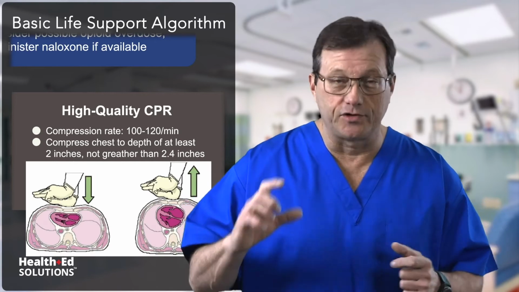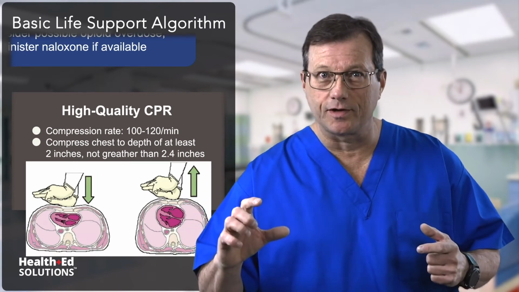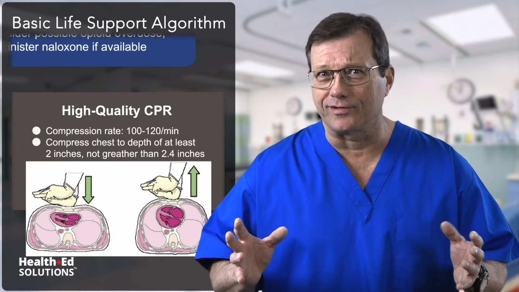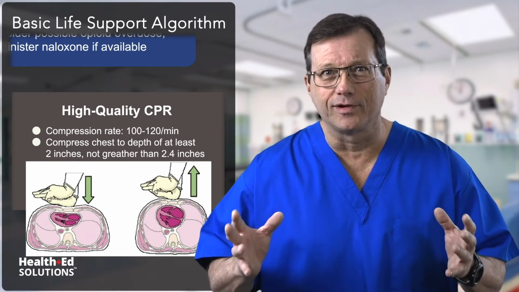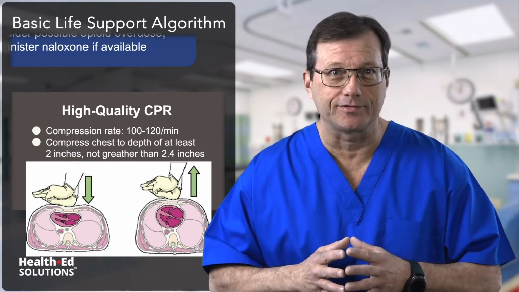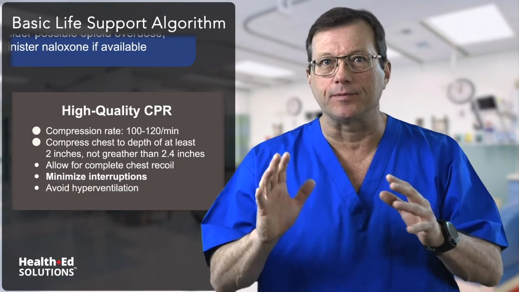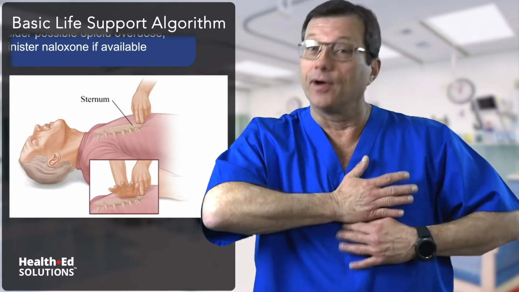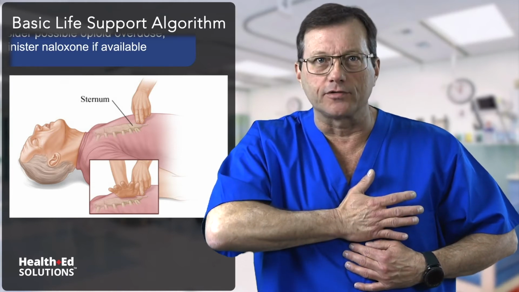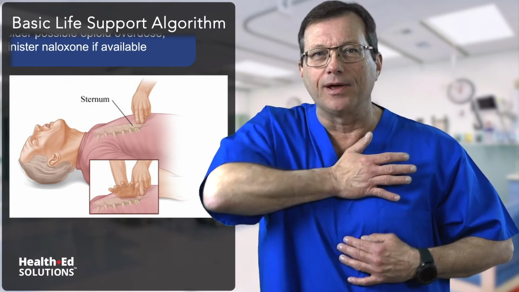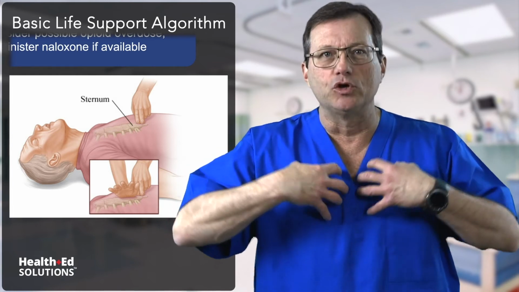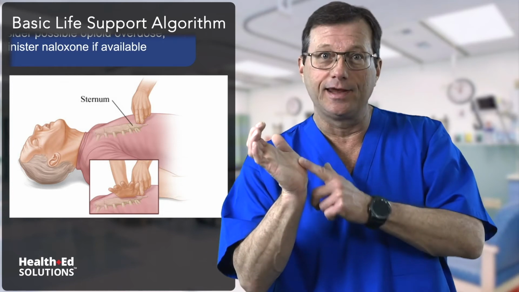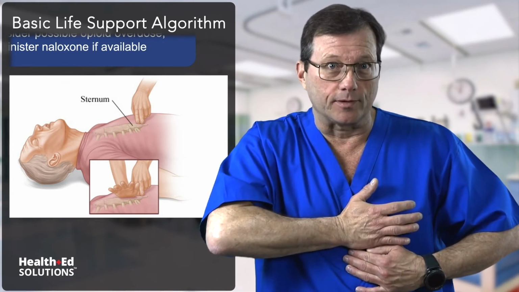Our depth of chest compressions, how far we're actually going to push into the chest, at least 2 inches, not to exceed 2.4 inches. 2.4 inches. Straight out of the book, it's going to be on the test. Next, proper hand placement. You want the heel of your hand on the lower third or lower half of the sternum, above the xiphoid, but on the lower part of the sternum. If your hand is too high up, the ribs are too close together, you have the manubrium, you will never be able to get adequate depth. You won't get those 2 inches. So again, heel of the hand, lower part of the sternum.